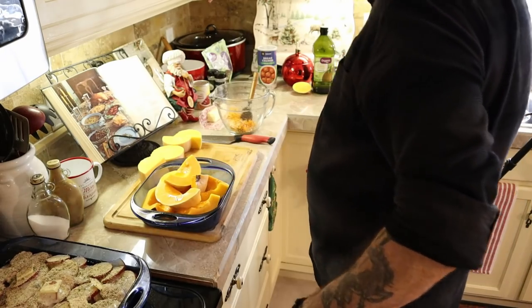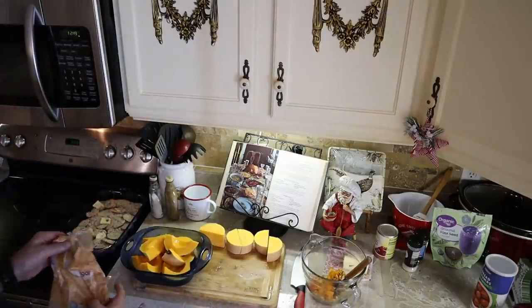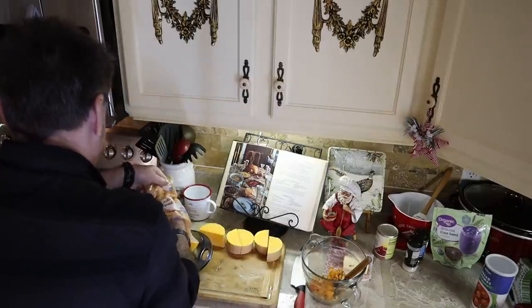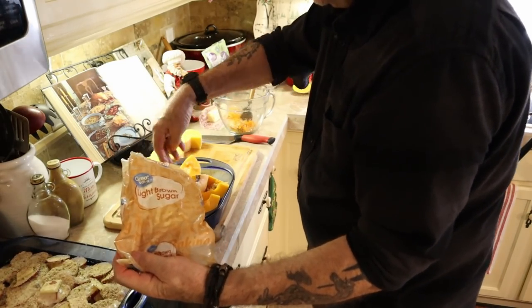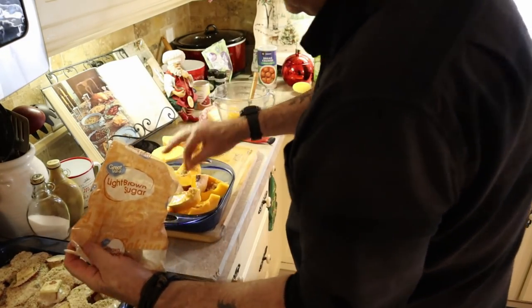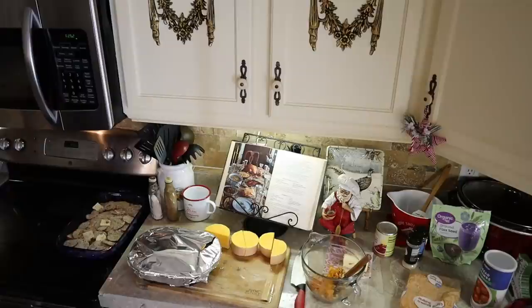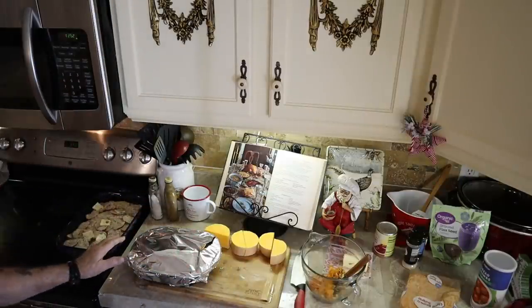And then we're gonna take our brown sugar and do a light dusting. Whoops. There you go. There's the light dusting. Oh my goodness. Okay, now we've foil tapped our squash dish.